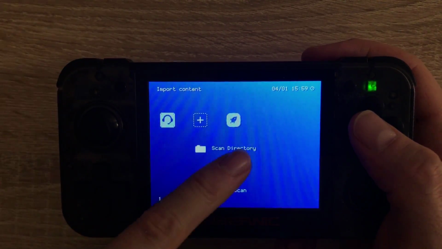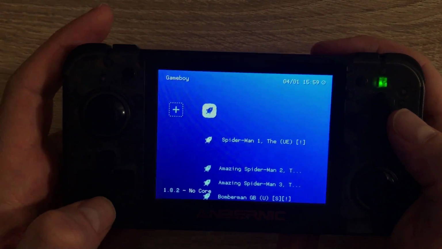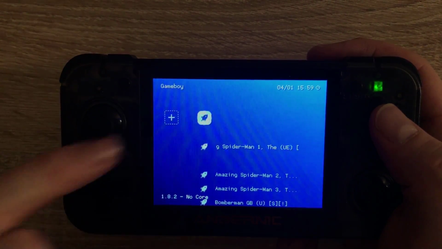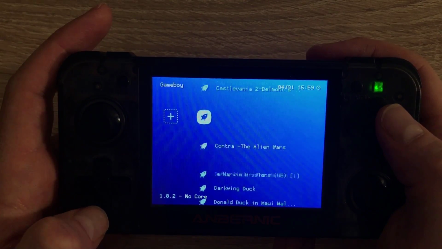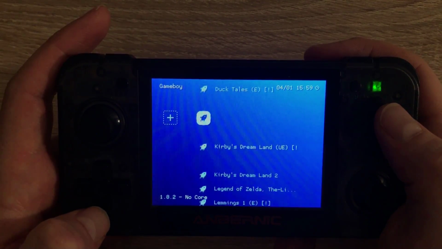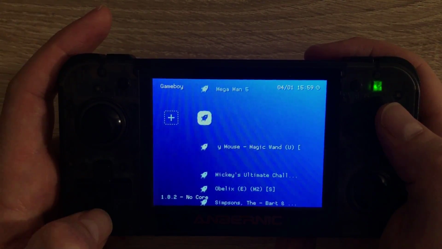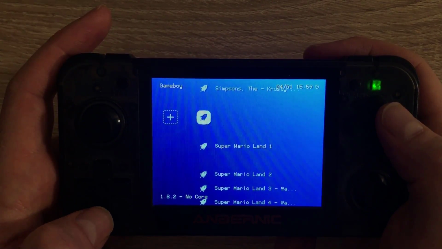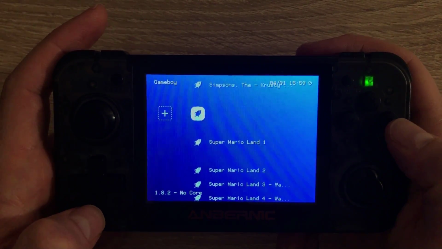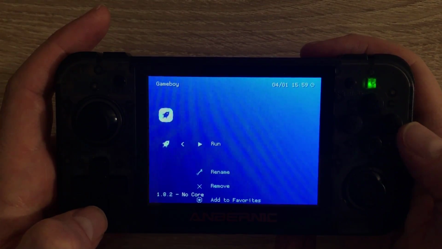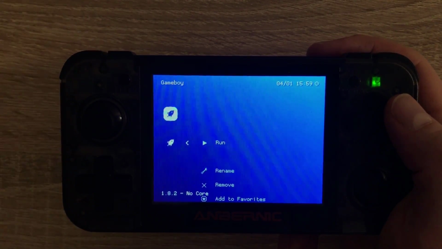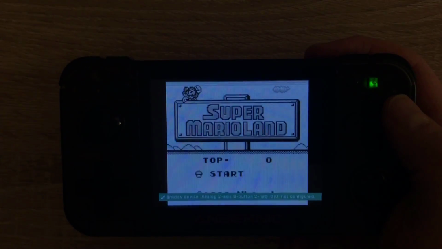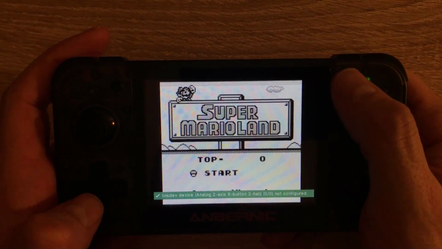And if we jump back to the main menu bar, you will see a new section right there with this little rocket symbol here. And it says it's the Game Boy section. Now it lists all the ROMs that it's scanned for. So yeah, these are all the ROMs I have installed for Game Boy. And let's start Super Mario, for example. Let's hit run. And since we already connected it with Gambatte, it will instantly start the game.